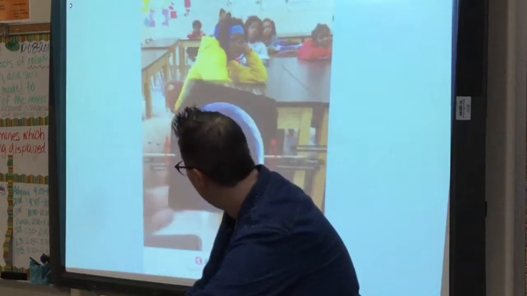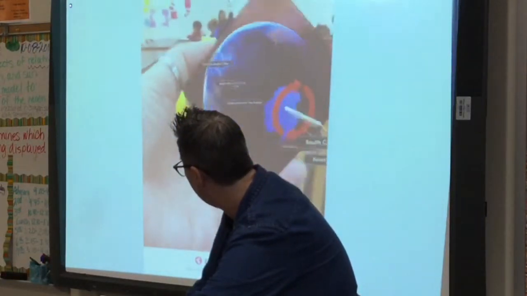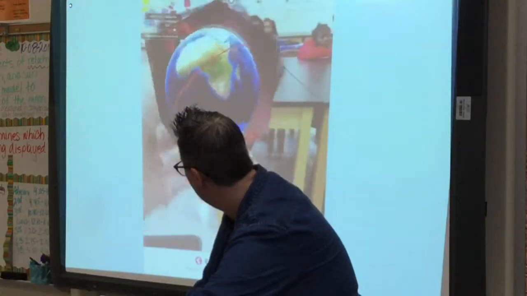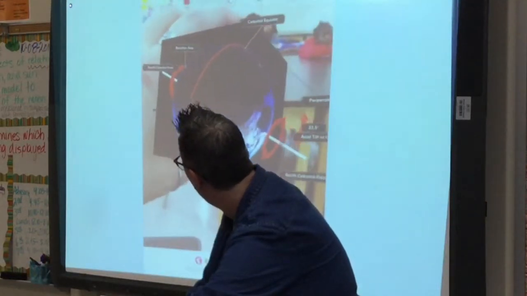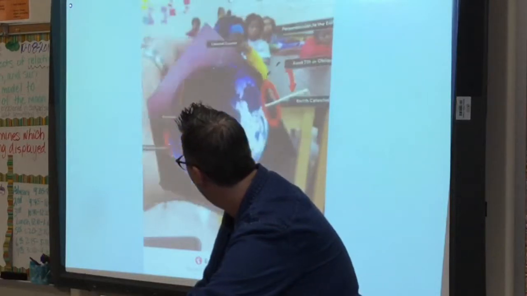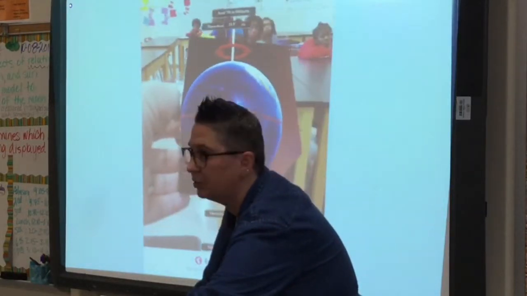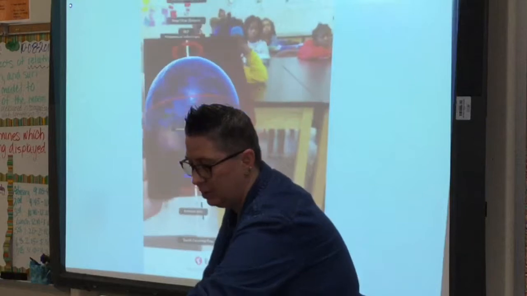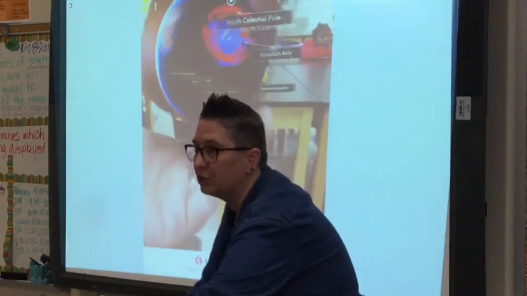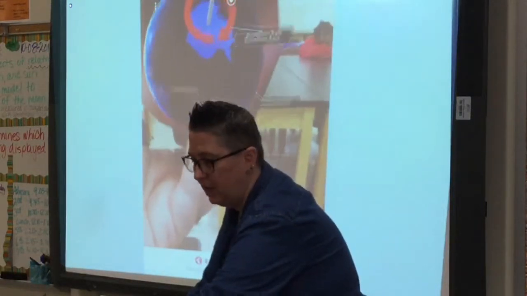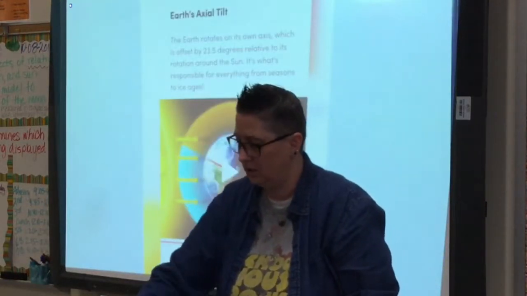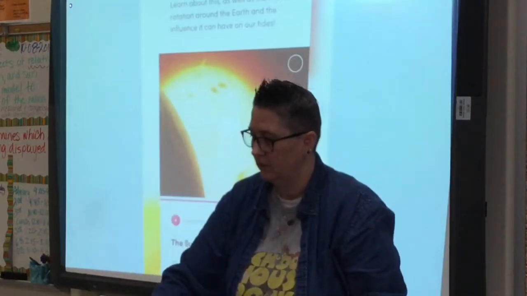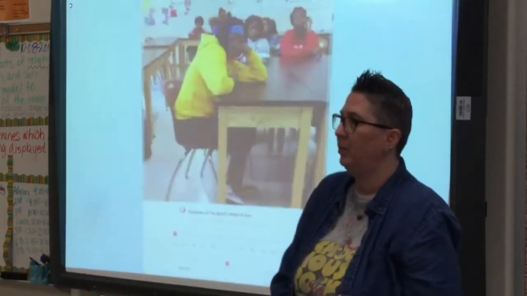You notice as I'm holding it, I can rotate it. It's talking about Earth's tilt. I can actually manipulate it. I can look to see the different parts: I've got poles, I've got the equator, all of that. And you notice it's also still rotating. So you can go through and explore. There's a couple of different activities. If it gives you additional instructions, I'll show another one. There's a couple of different ones.